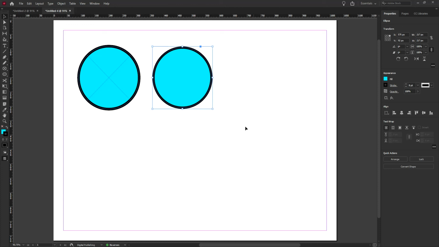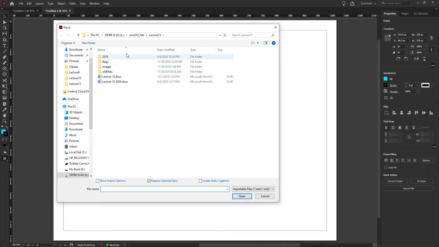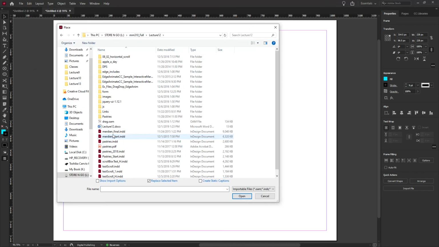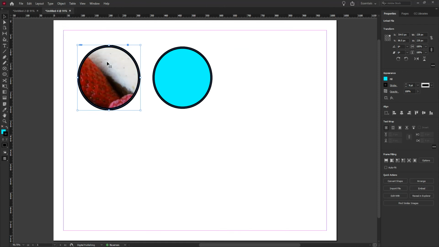Now, how do they work? How do I import things into it? Let me select that frame and import something into it. To import items, images in this case, into that frame, I go to File, Place. And when I place, I'm going to go look for some images. Let's say I go to this lecture here, and I am going to import that file, cheesecake. It's an image of cheesecake. Now, when I click on that, you'll notice that because I had that frame selected, it imported an image. And that image seems to be gigantic compared to the size of my frame, so my frame is completely covered by that image.